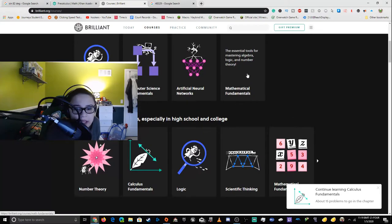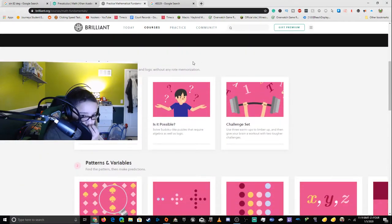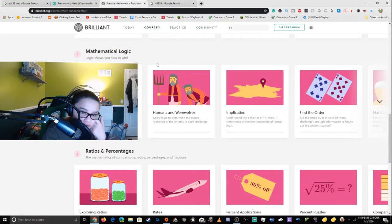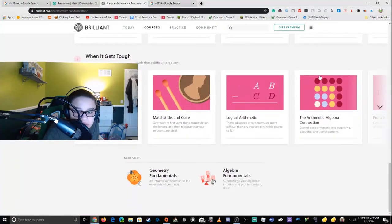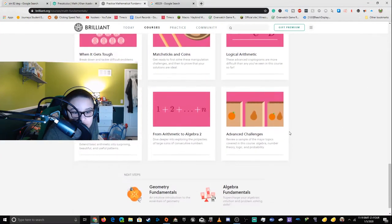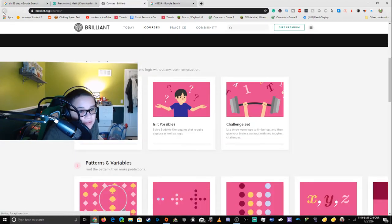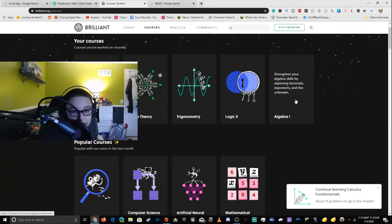Mathematical fundamentals. Cryptography. Cryptograms. What does that have to do with math? Mathematical logic, unit rates, arithmetic to algebra. What about algebra?